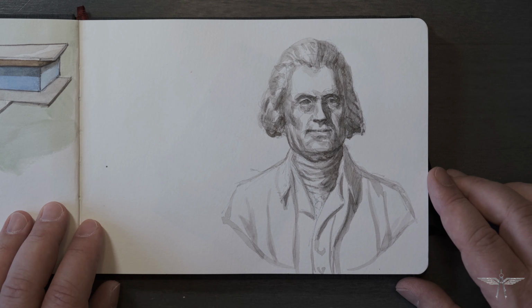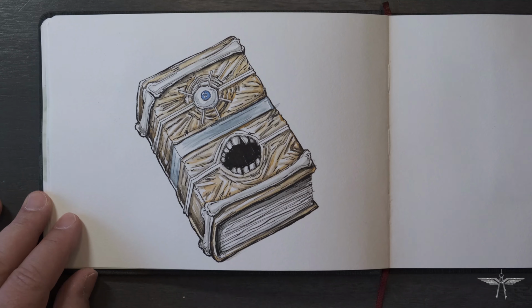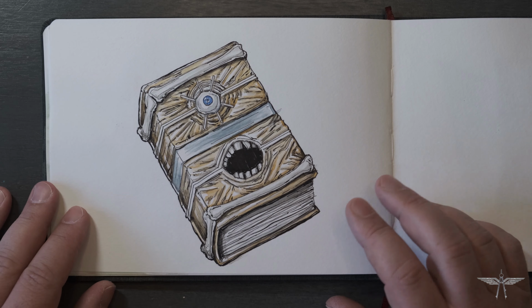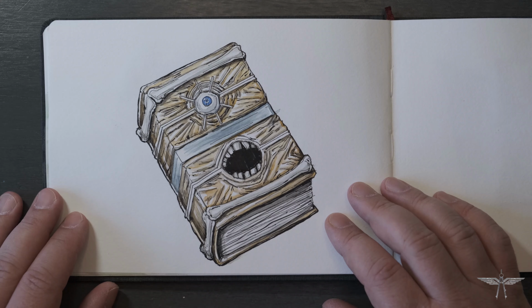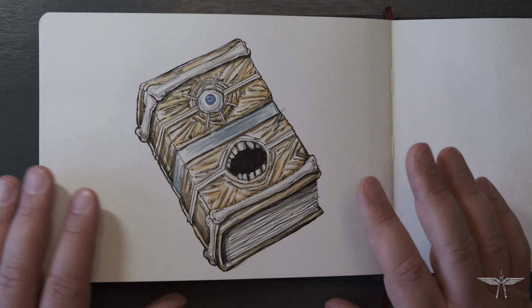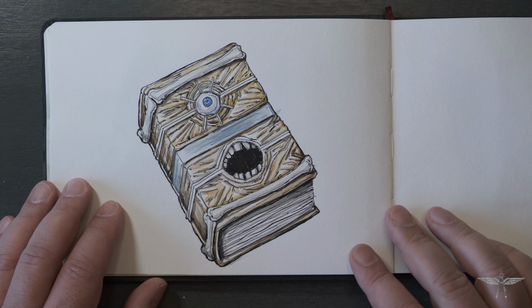That's Thomas Jefferson. I used to do a lot of fantasy sketches and watercolors. I used to do comic book, fantasy comic book stuff, and I still have it in me, but I just don't do it anymore.